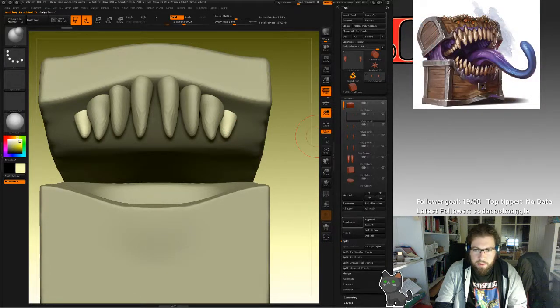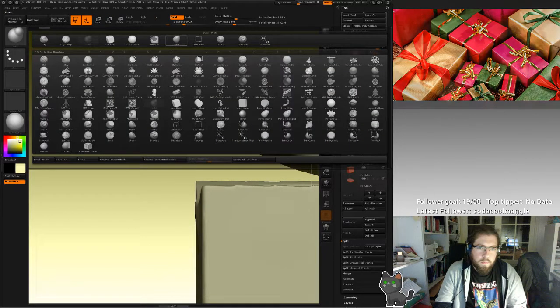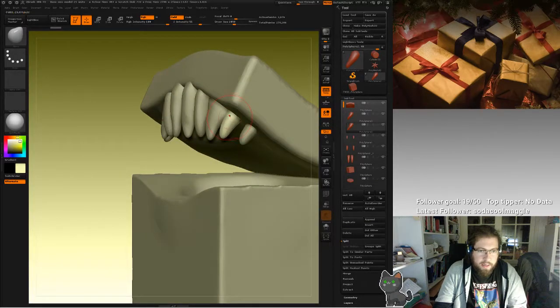We duplicate these again. Let's move them also outside, or that direction. Slightly, and then we'll do the same for these.